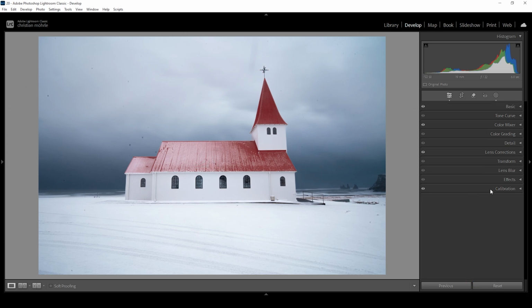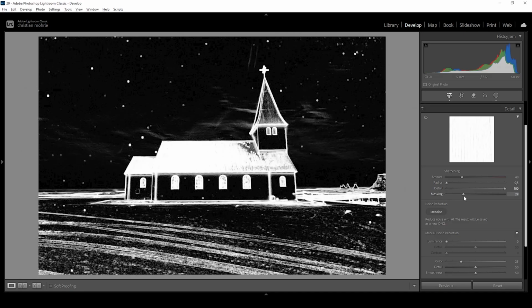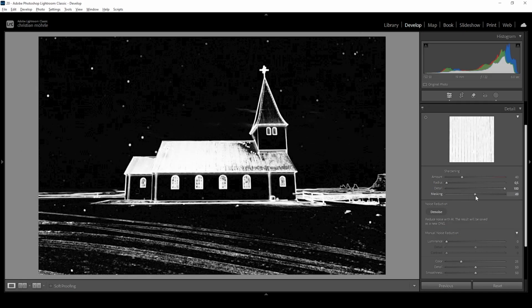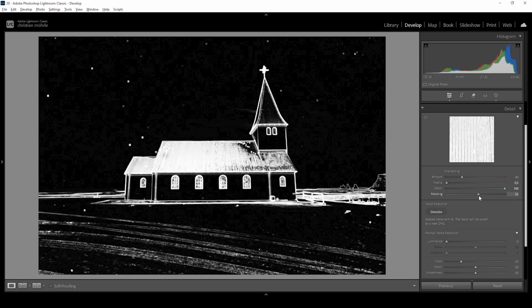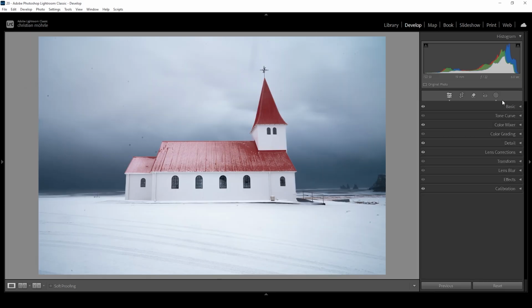Of course, we're going to sharpen this image in the details tab. Here I'm going to bring down the radius, increase the details all the way up, and hold down the Alt key while we're applying some masking. You can also see some sensor spots going on in this image, and I want to bring up the amount of sharpening. Done. And at this point, it's time to clean up the shot.